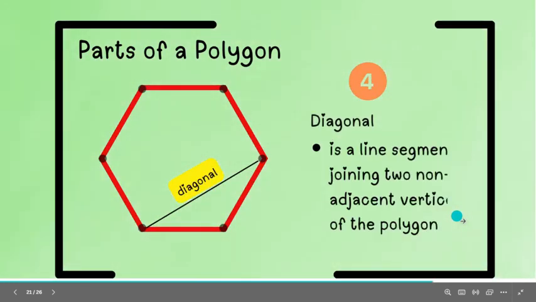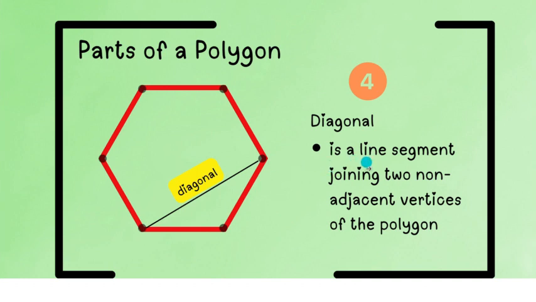Number four, meron tayong diagonal. Yung diagonal niya, isang line yan na nagjo-join between two non-adjacent vertices. Kaya nang nabangkit natin kanina, ito ay adjacent vertices. Pero, pag hindi ka endpoints ng isang side or edge, pag kinonnect mo ito, it is called diagonal. Itong diagonal, it is a line that is connecting or joining two non-adjacent vertices sa loob ng polygon.